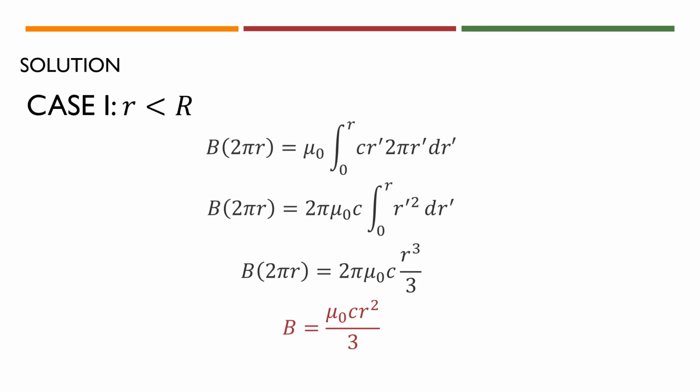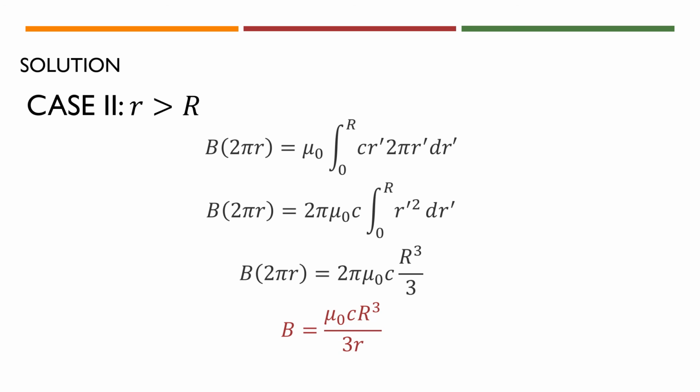We already made the choice of a circular Amperian loop so that the left-hand side is already resolved. So our task now is to solve the right-hand side, or basically the enclosed current. The enclosed current depends on the limits of integration dictated by the dimensions of our Amperian loop. Since we are inside the cylinder, our limits of integration are from 0 to small r. Then substitute j of r into this one, and this is our infinitesimal area, dA. Carrying out the integration in simple steps, we now have this expression for the magnetic field.